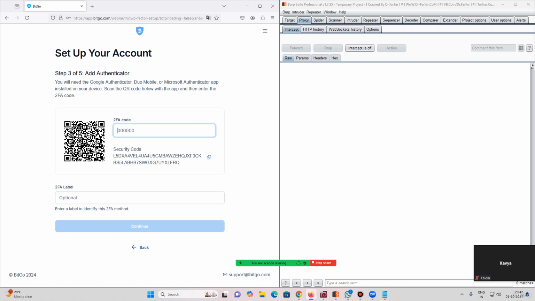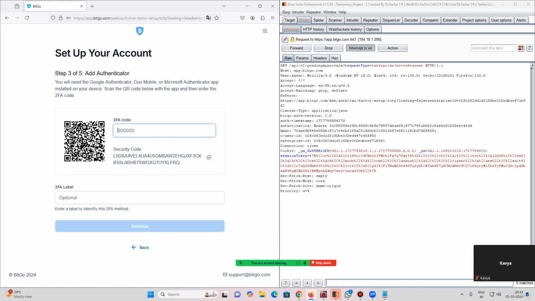One second. This looks pretty secure to me. I don't know why. I entered the code. It's asking me for the code right here, which is 835433.